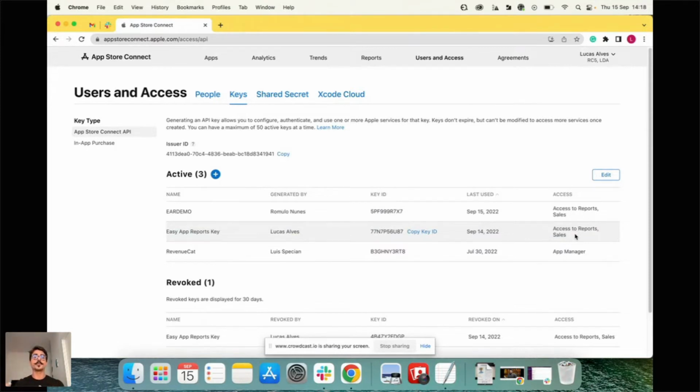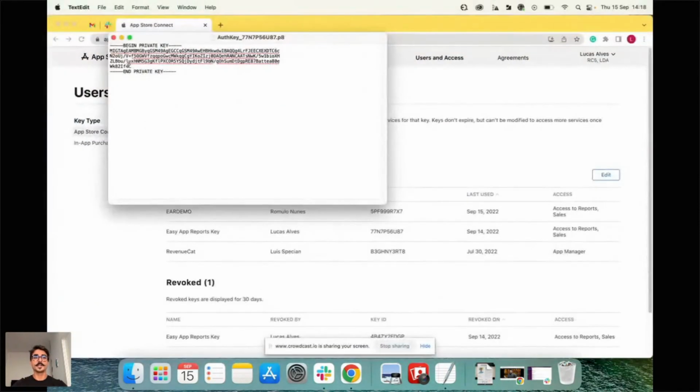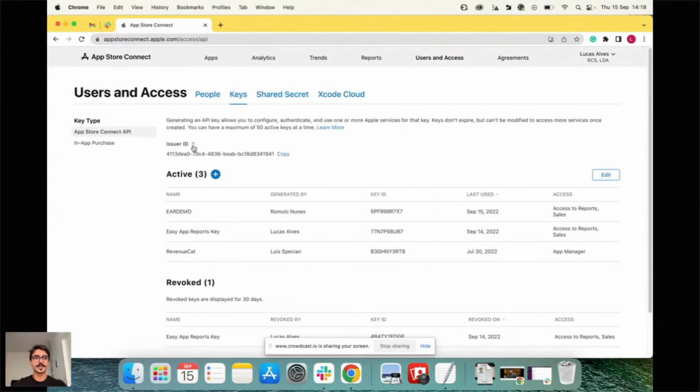On this page now, we have like 80, 90% of the whole thing you need to move to the second step, which is actually setting up your account. On this page, we have the issuer ID over here. As you can see, we have the API key over here, and there's an authentication key. Whenever you create a new one, a button appears right here saying download. When you download it, this is what you get. So we have three things, and just one thing is missing, which is the vendor ID.